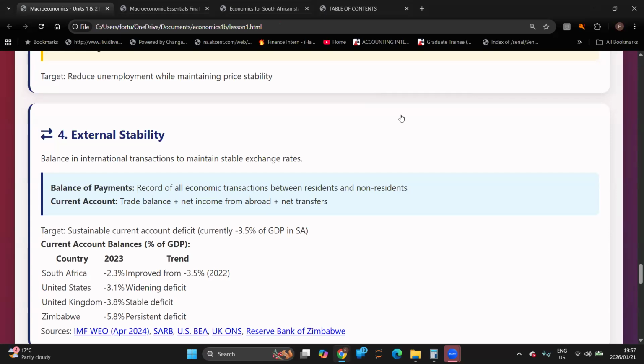For instance, South Africa does not produce crude oil. The oil is produced by other countries, mainly the Gulf states, and some of the countries across the globe. So as a result of that, crude oil is a very, very important resource. We understand the importance of crude oil. It is the one behind fuel prices. It is the one behind so many important elements of the economy.